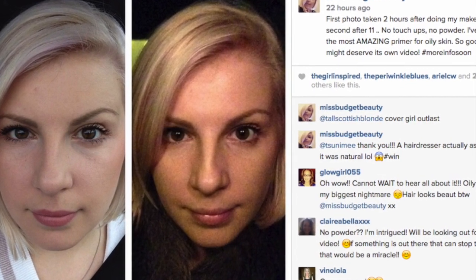I've had maybe three or four days of real testing. Yesterday we went out to Birmingham, the Bullring, shopping all day — I got ready at maybe seven or eight o'clock in the morning and we were back at nine or ten at night. I took pictures on the way there and on the way back, and I swear there was no oil — maybe slightly dewy around here, but no shine. If I'd seen that when I popped to the bathroom at work I wouldn't even have felt like I needed to blot. Nothing at all — just amazing.